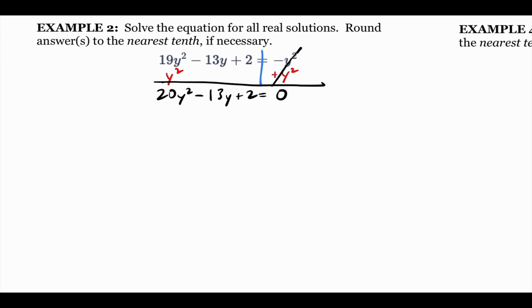Okay? So I skipped this step last one. We should talk about this one. Before ABC, is there a GCF? Is there a number I can divide all three of these terms by? 20y squared, negative 13y, and positive 2. Now 13 ruins it, right? 13 is not even, so 13 doesn't work. 20 can be divided by 2, and 2 can be divided by 2, but not negative 13. Okay, so here we go. A, B, C.